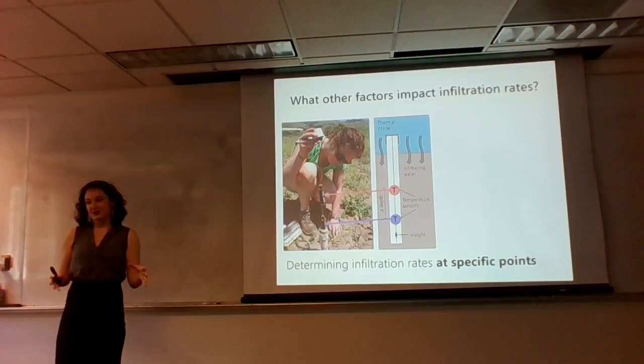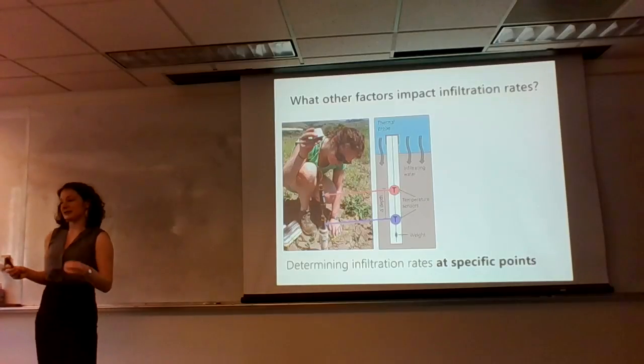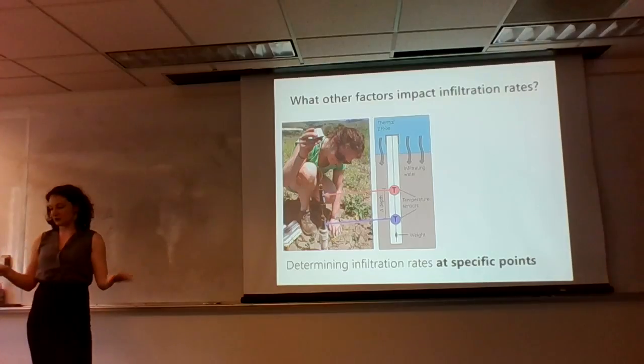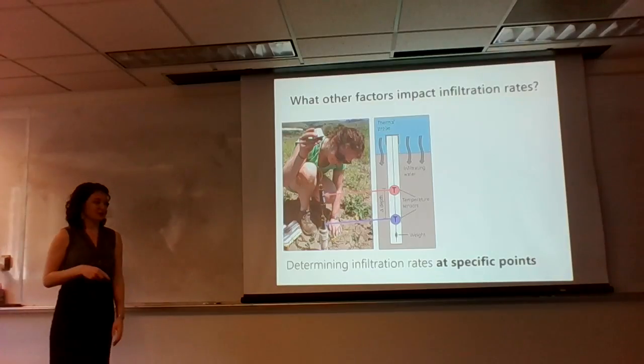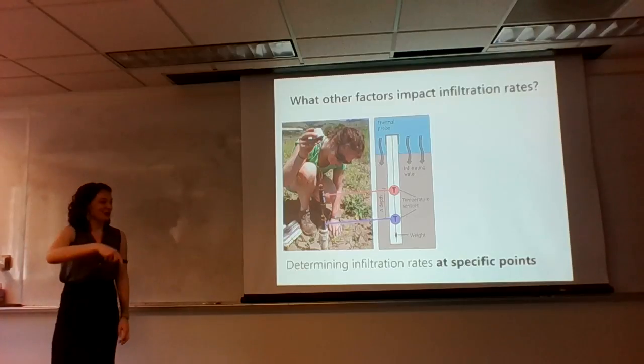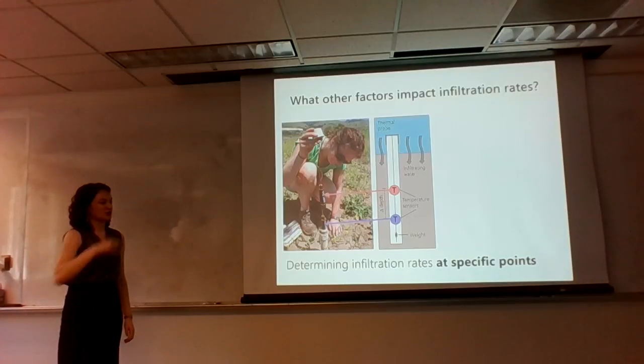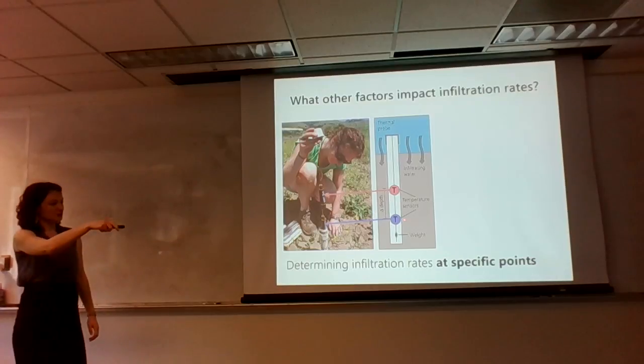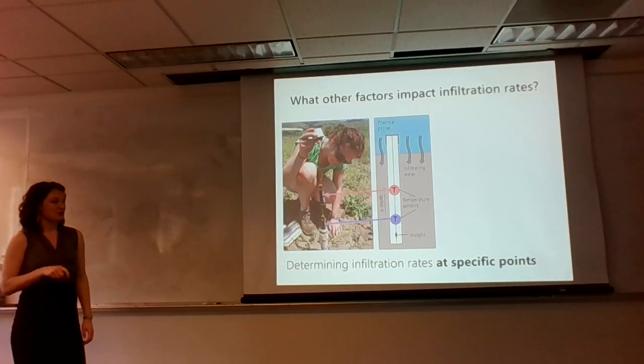We can dig a little deeper into this question, though, by measuring infiltration rates at specific points, not just averaged across the basin. And we do that using temperature data. So there's a photo of me installing some thermal sensors below the surface, and here's a schematic of what our instrument looks like. So we installed these 2 thermal sensors at a known depth distance below the surface.